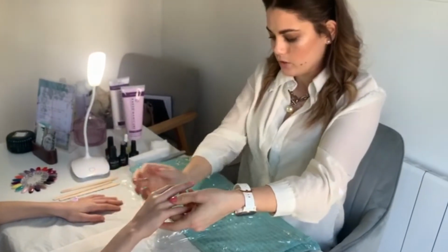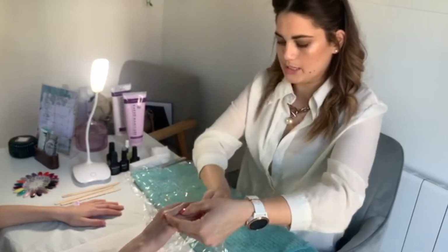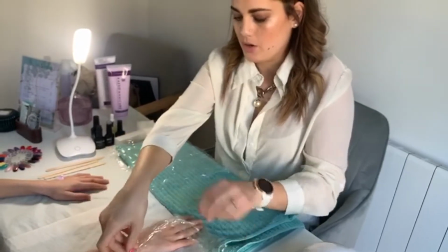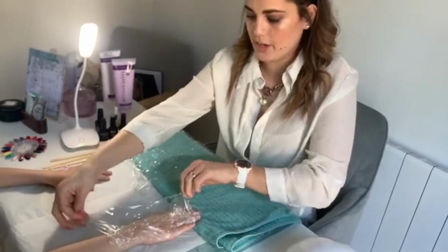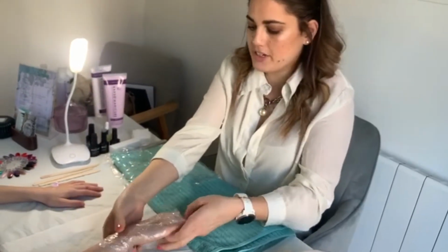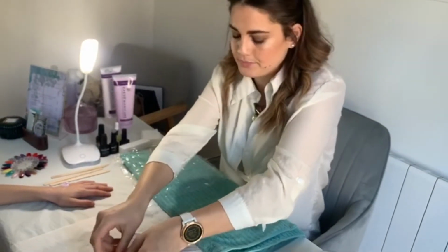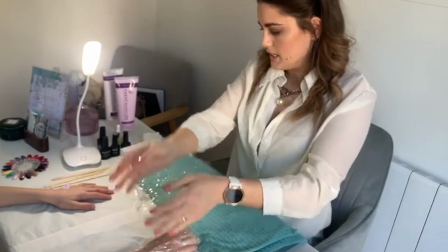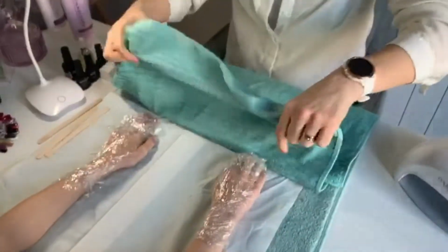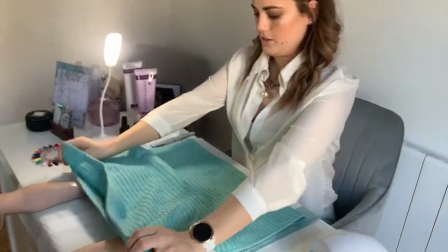And then a lot of people obviously use mitts, but I quite like the idea, which might seem a little bit odd, of using cling film. I don't know, my personal preference, I suppose. I feel like it keeps the product nice and tight to the skin. Okay, and the same on this. And then to really keep that heat in, I'm just going to cover Lola's hands with the towel.